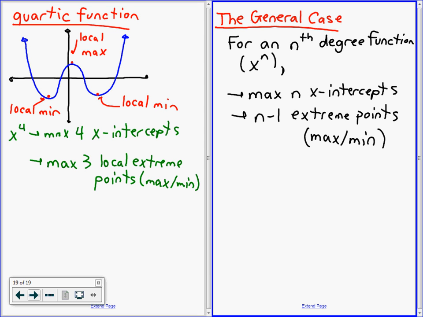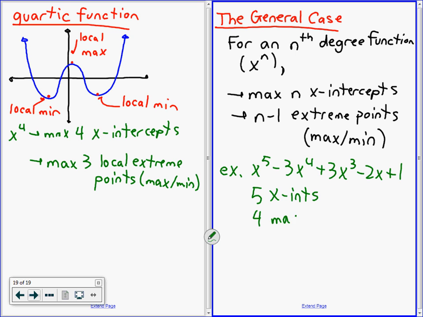So let's say I were to give you a function like this. Let's say I were to give you that function right there. You could have 5 x-intercepts and 4 max and mins. Does that make sense? That's what I'm saying, okay? If I give you a messy graph like that, and that's what I'm going to deal with in the next few days, how to deal with messy graphs, you can find out the number of x-intercepts. So just think, whatever the leading one is, that'll tell you.